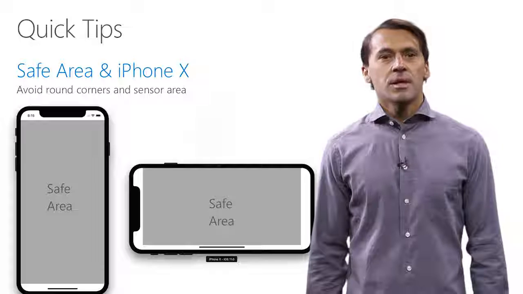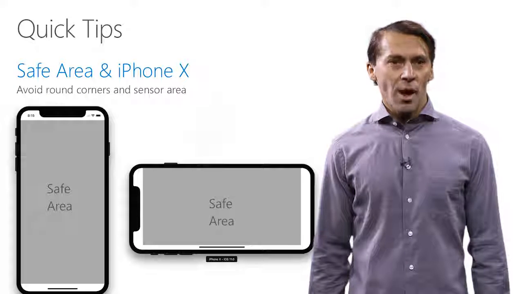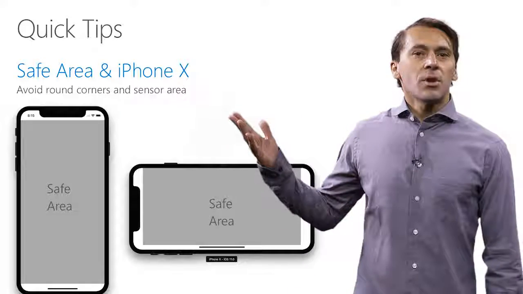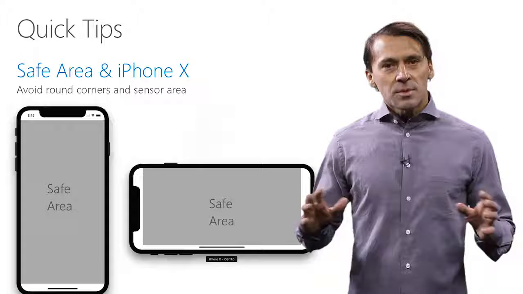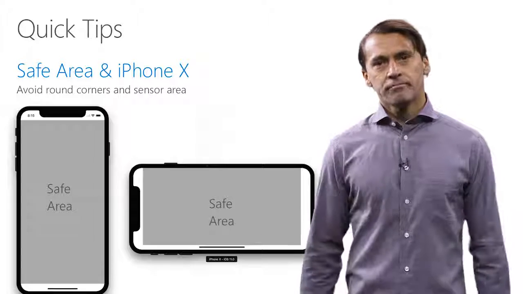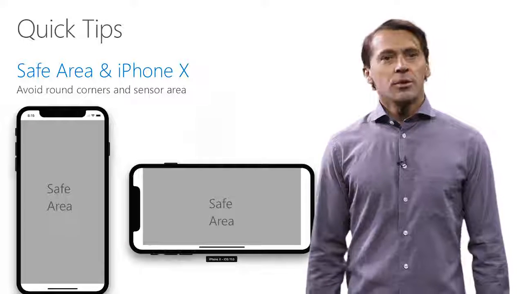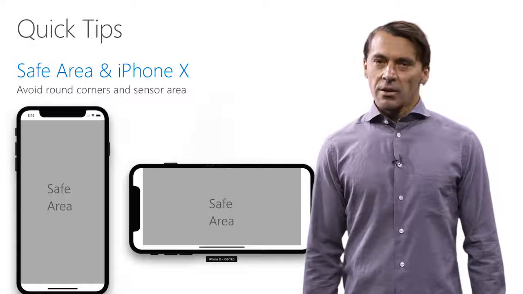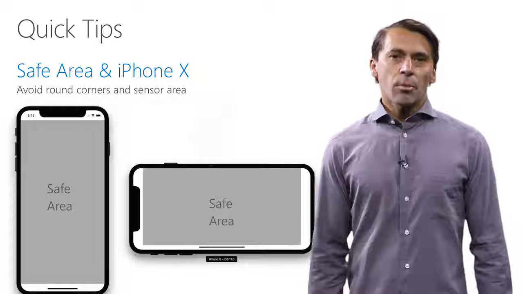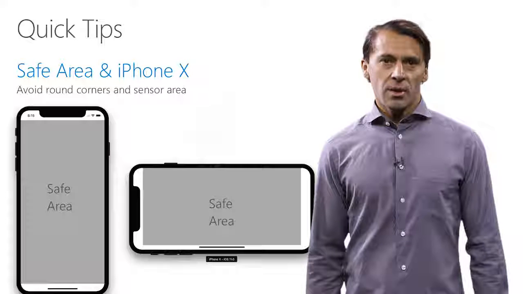The next tip is to update your layouts. The new iPhone X brings with it new issues for your app layout: a sensor housing along the top, round corners that obscure the view, and a home indicator bar that needs some space around it to be functional. To simplify the task of keeping your app's content visible and accessible, use the Layout Margins Guide and iOS 11's new Safe Area Layout Guide. They adjust to both portrait and landscape mode and can be used to keep all your controls inside the safe area.